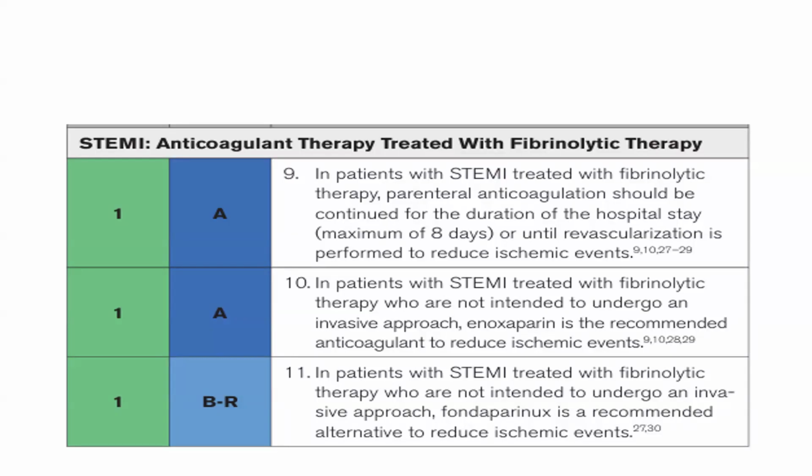So if I want to summarize this anticoagulant therapy, there are 4 agents that can be used: unfractionated heparin, bivalirudin, enoxaparin, and fondaparinux. We can start the patient on unfractionated heparin, bivalirudin, or enoxaparin; they are alternatives. But we should not use fondaparinux if we are planning to take the patient for PCI. The only indication for using fondaparinux is if we have already thrombolyzed the STEMI patient and we are not taking that patient for any PCI.